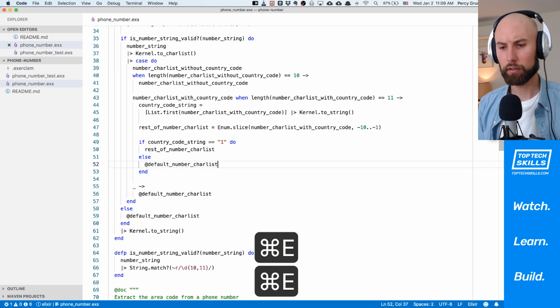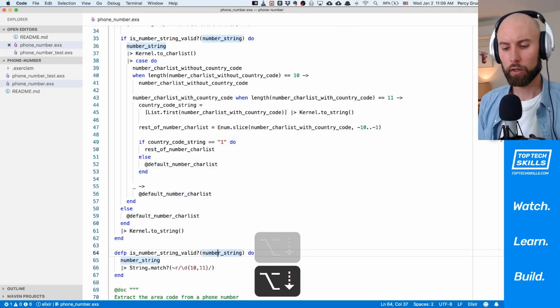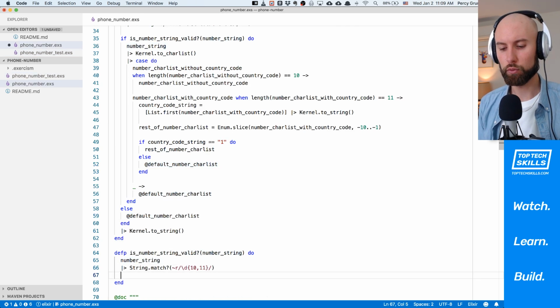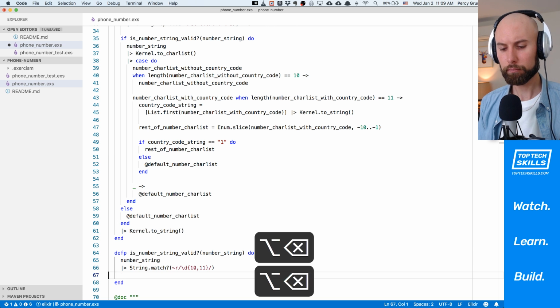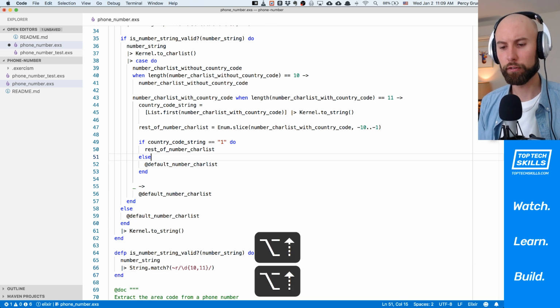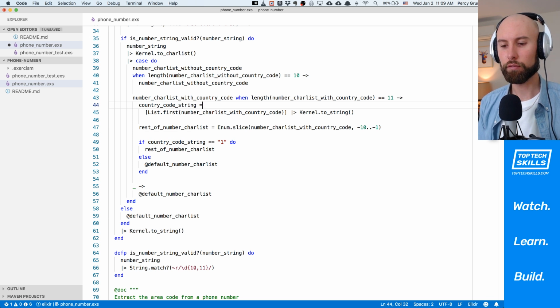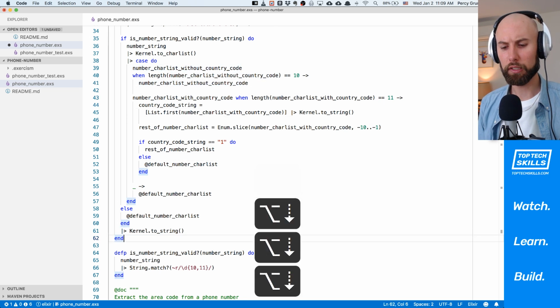So if we jump back to our code, what I'd like to decide is whether I want to validate it in here or validate it when we have the char list including the country code. The advantage of doing it in here, when it's a list, is because we can use Enum.at. We don't have to use any string matching, right?